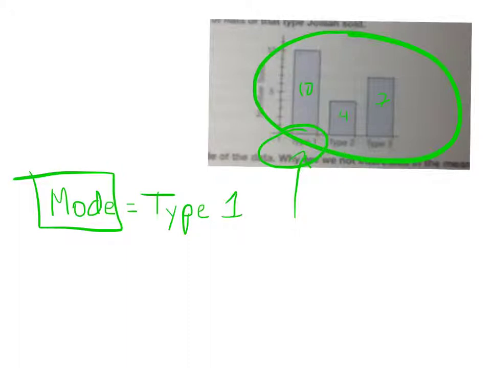And why are we not interested in the mean or the median? Well, as a businessman, I want to know what I'm going to sell the most of. So an average of all of these really isn't going to help me. And neither is the median, the number that's in the middle. I want to know what most people are buying because next time I order, that's what I'm going to order most of. So as a businessman, in this instance, mode is the best piece of information because it tells me what most people are purchasing. So that's the type of information I'd be looking for there.